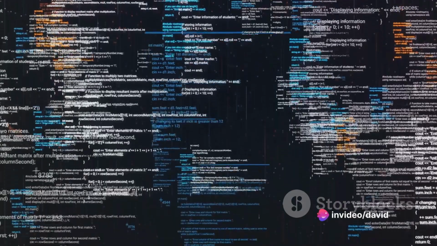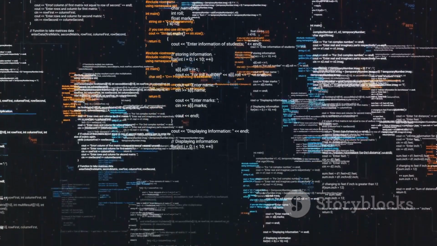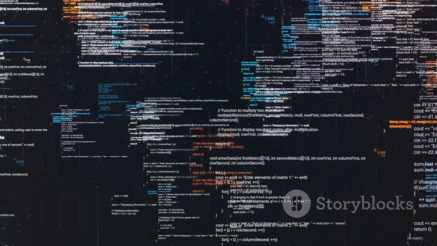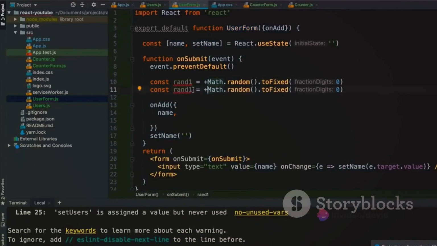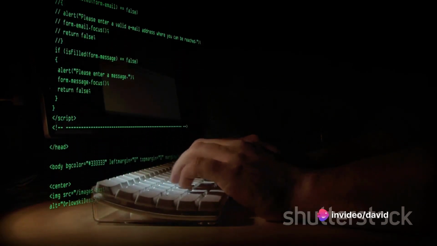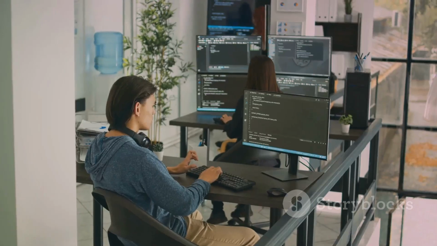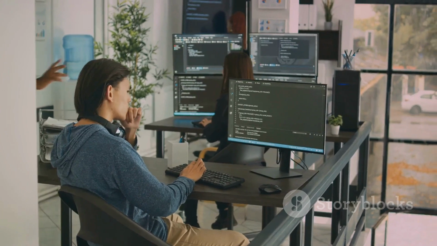Now let's peek into the Java compilation process, which is a bit unique. When you write Java code, you're essentially writing what's known as source code. This source code is then compiled into something called bytecode. This bytecode is a platform-independent code that can be run on any machine, provided it has a Java virtual machine, or JVM. The JVM translates the bytecode into object code, which is the machine language that your computer understands and can execute. This two-step process from source code to bytecode to object code is what gives Java its famed platform independence.